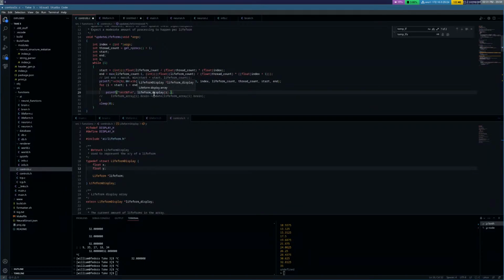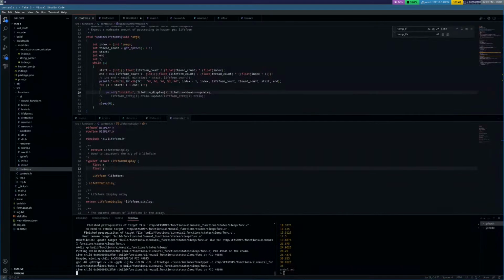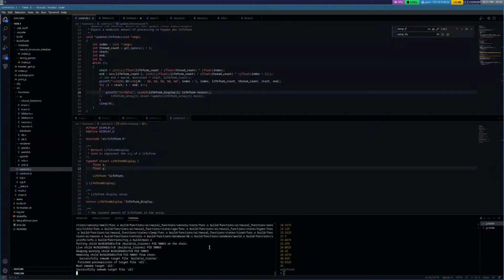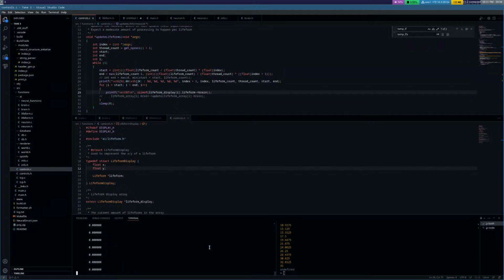Okay, so now life form brain update. This should just return the same number across all the results here. Okay, yeah, it's gonna segment fault us. Size of. Yeah, so that's gonna be a 0.